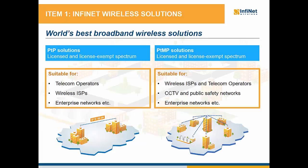Infinite products allow you to maximize the entire network performance in the actual outdoor environment that you have and with your actual spectrum. Infinite Wireless offers a complete range of wireless solutions for both point-to-point and point-to-multipoint broadband wireless deployments operating in sub-7 GHz bands for both licensed and license-exempt spectrum. In a point-to-point deployment two locations a few kilometers from each other are wirelessly interconnected forming an internet bridge, and in a point-to-multipoint deployment more locations are wirelessly connected to a single location using one base station and multiple customer premise equipment. These are the perfect solutions for wireless internet service providers, telecom operators, CCTV and enterprise networks everywhere on the globe.